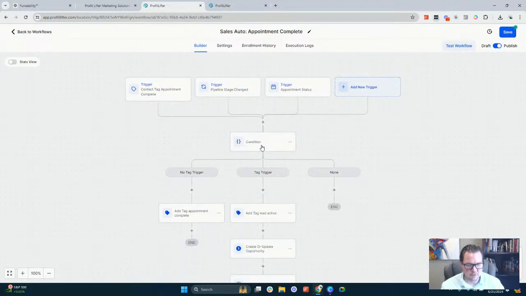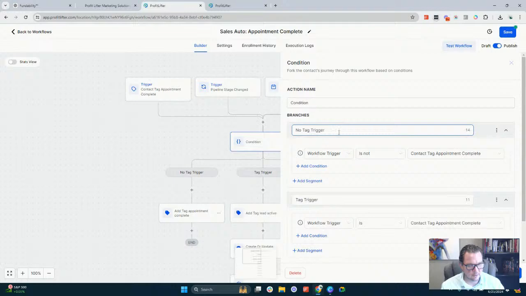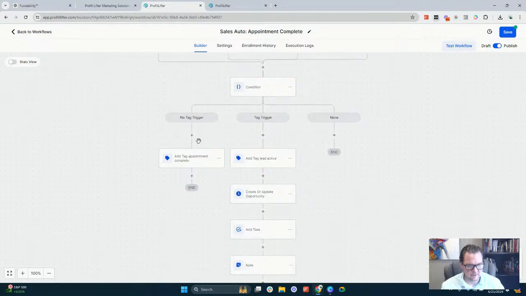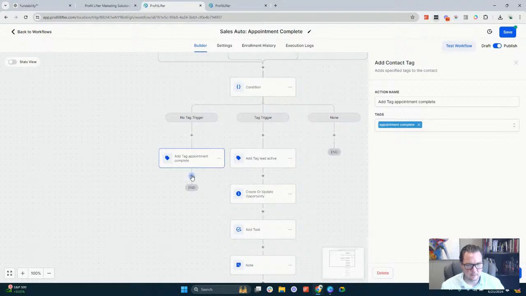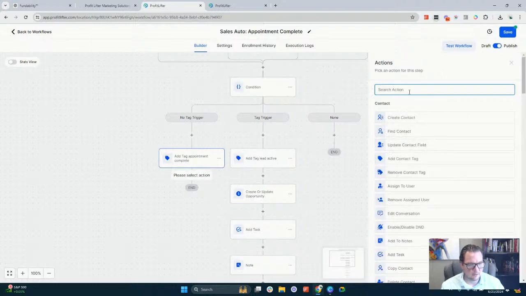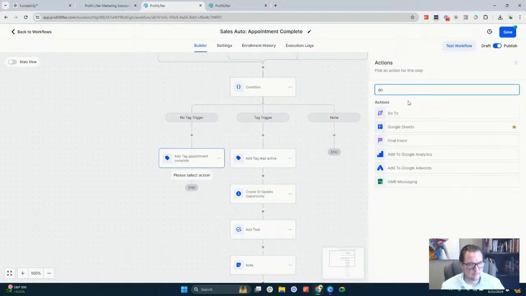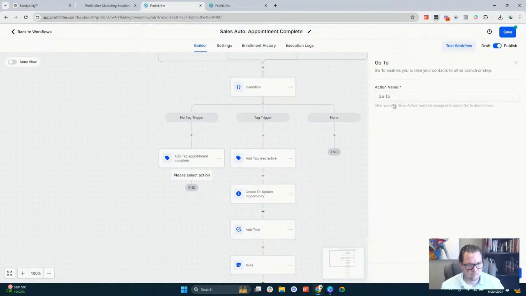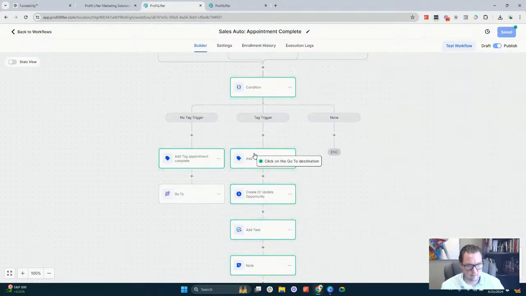So if it has no tag, what we're going to do is we're going to change this. So is not tag complete. Okay, tag complete. So if it has no tag, we're going to send it here. And then we're going to have it go here.